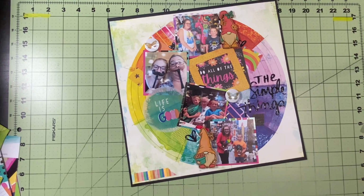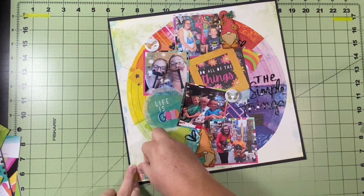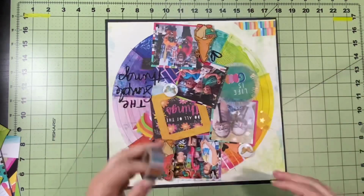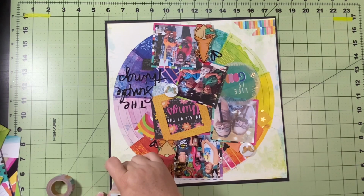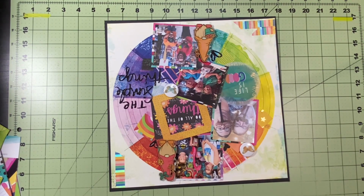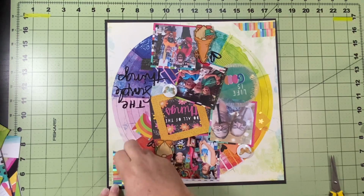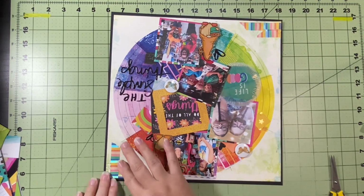And so I'm bringing in the washi. This is a rainbow washi by Paper Studio, and it actually matched pretty well. So I went ahead and put some down here, down at the bottom, and I'm going to turn it, and I'm going to put some up here at the top coming down. And I did have some white washi that I was going to use, but I wasn't thinking about the fact that I was using it on the corners where it's already white. So that kind of defeated the purpose. I thought I'd bring in some color since this layout is definitely lacking in color.